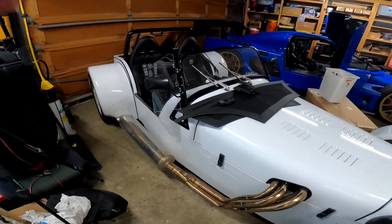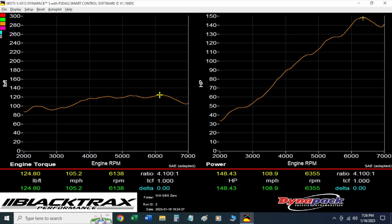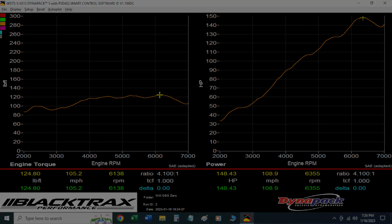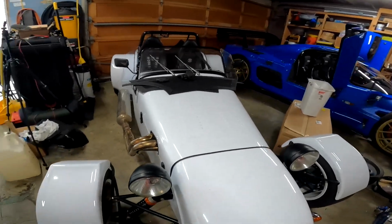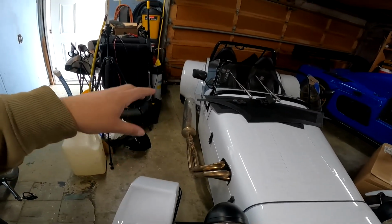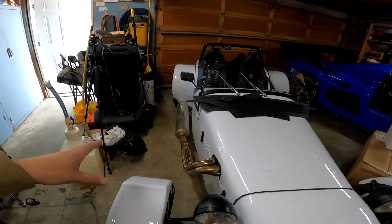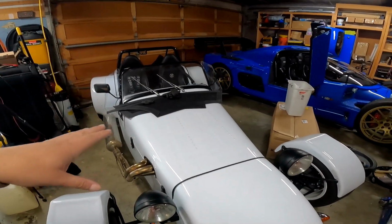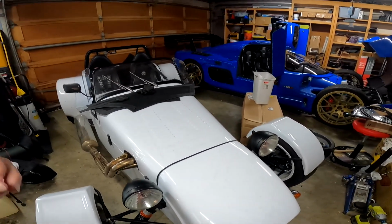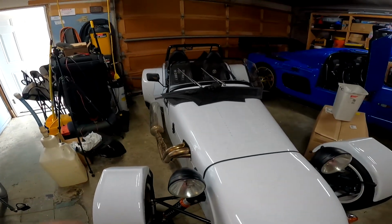Again, on the dyno, we stopped at 7,000 RPM because of these weird oscillations, but you can see, and I'll toss it back up here, at the top end, at 7,000 RPM, it starts to come back up. These oscillations start to add more power back. So what I'm hoping is that if we remove the cat or add a more open exhaust, that we pick up some numbers and we're able to rev it out to 8,000 or 8,500. But we'll see how it does just with a more open exhaust first.